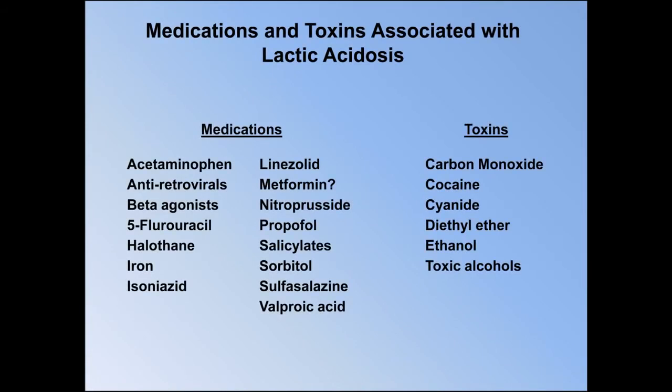There are a fair number of medications and toxins that have been associated with lactic acidosis. The known mechanisms are too diverse to review in any detail in this lecture, but they generally involve disruption of oxidative phosphorylation either by direct enzyme inhibition or by more general disruption of mitochondrial function.